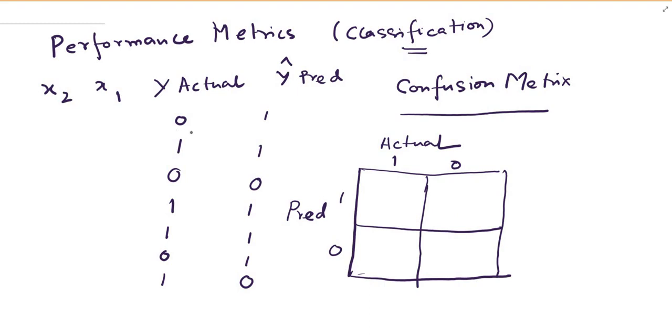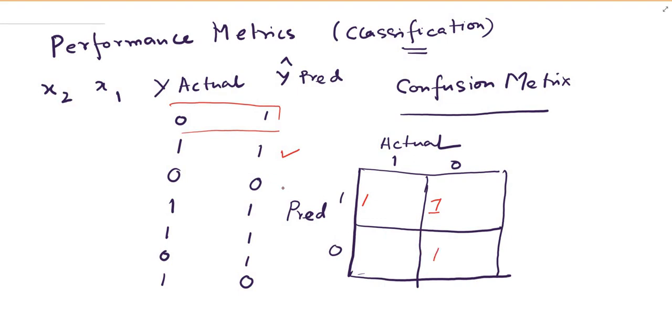Let's now check one by one each of this. Let me change the color of my pen. Let's consider this first one. So you will understand actual is 0. So actual is 0 mean in this box, but y predict is 1. So prediction is 1. So it will be in this box. Okay, because actual is 0, predicted is 1. Similarly, when actual is 1, predicted is 1, it will go in this box. When actual is 0, predicted is 0, it will go to this box.